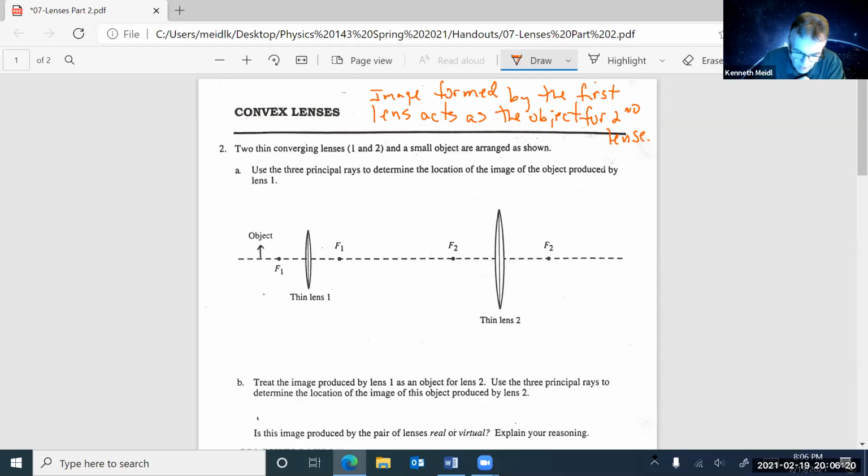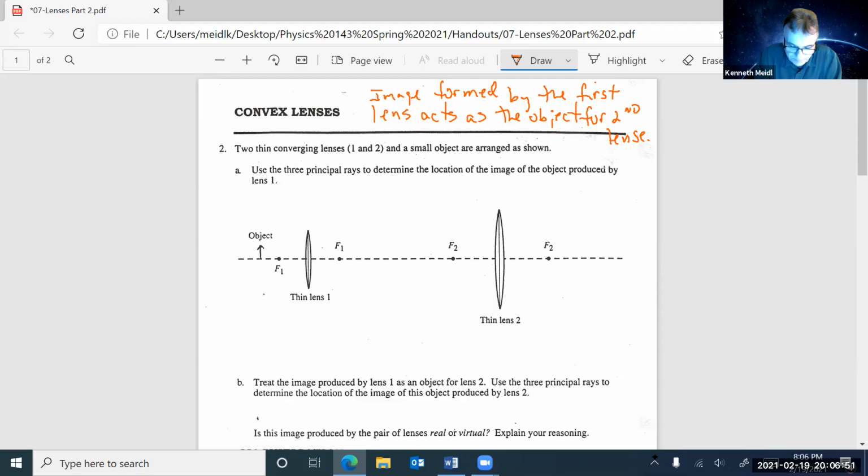All right, so I'm going to have light bounce off the object, go through the lens, and form an image. And in this case, I already know that I form a real image because the object is outside lens number one's focal point. That image essentially is like the object for lens number two. Lens number two essentially sees an object right there with light bouncing off it, and it will act just like the object for lens number two.